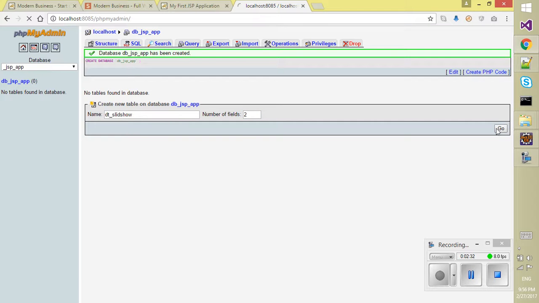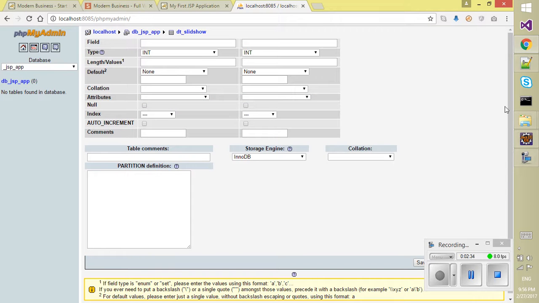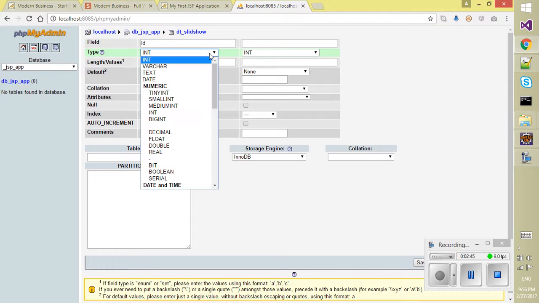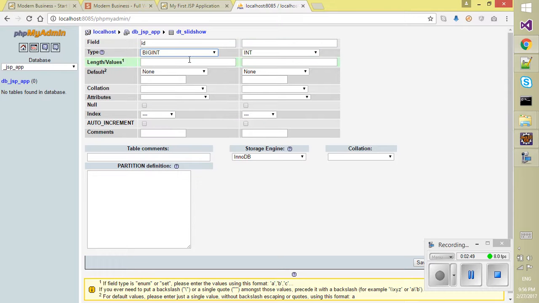For the first field name I give ID and keep it small, let's give it bigint as the data type, and mark it as the primary key and auto increment. So this will generate an automatic number for my primary key column.